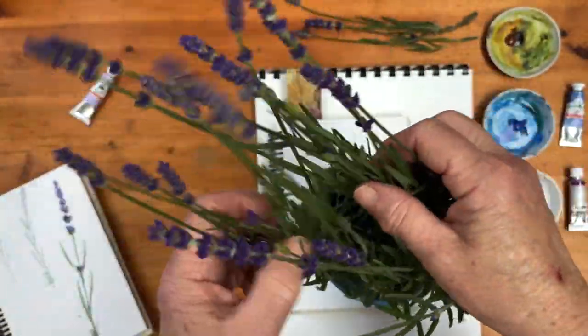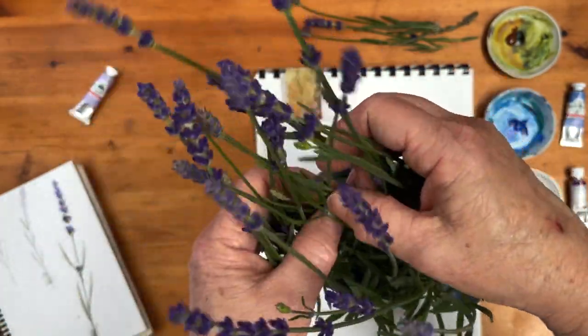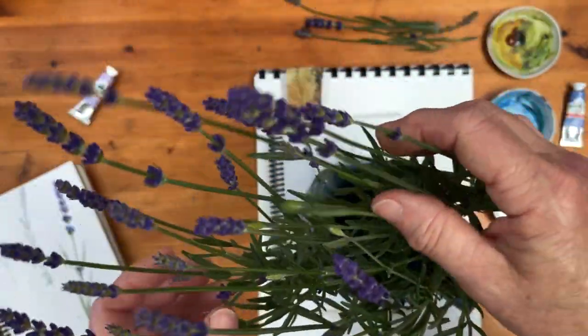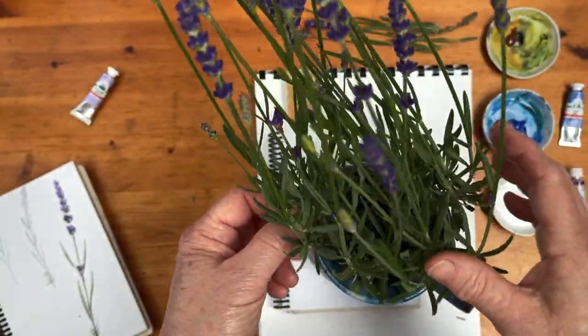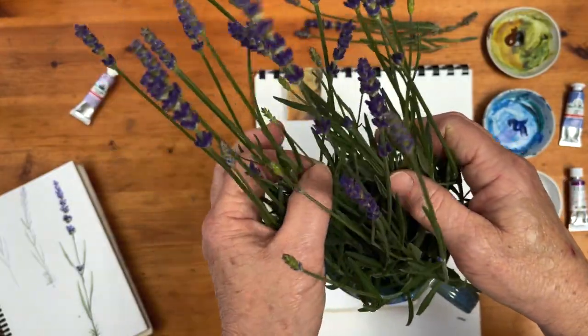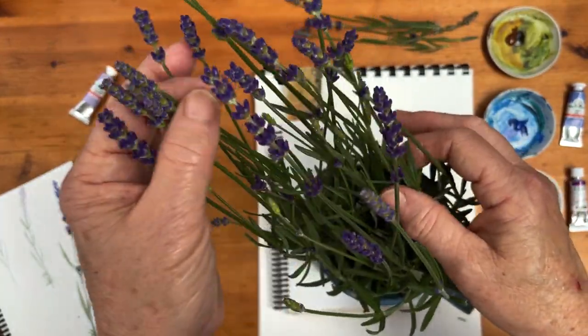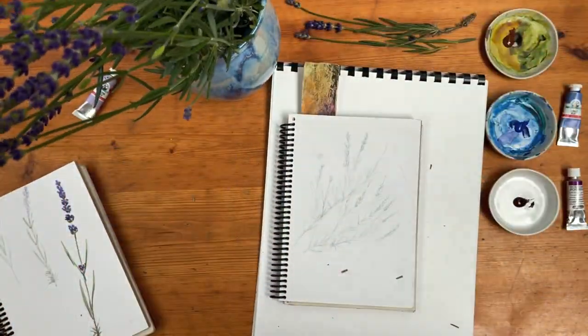It's my favourite. Very romantic lavender, isn't it? I don't know why I have quite romantic memories attached to lavender from many, many years ago when romance was still in my life. Oh dear, those were the days. Days of wine and roses and passion and lavender. Anyway, let's get over that.